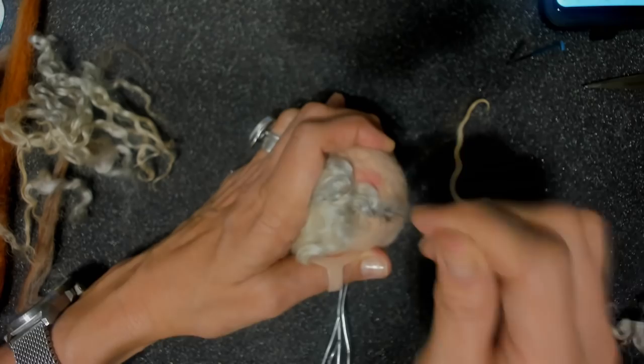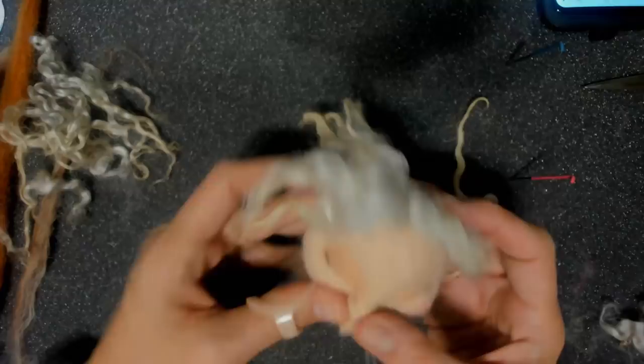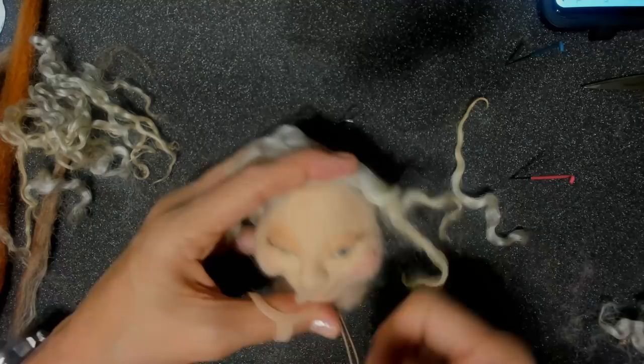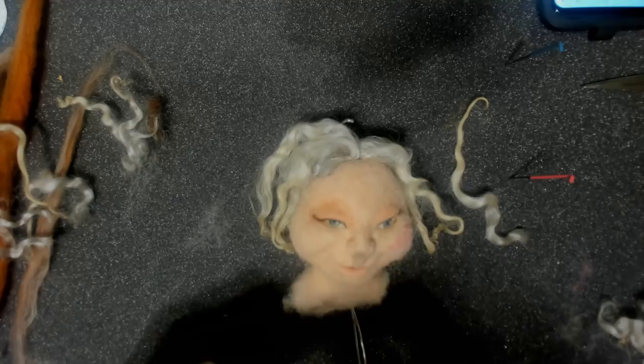Okay, so here's this one and this one. Check this out. As soon as we start to get these hairs in place, look how much more natural it looks having a part and a little bit of lift underneath the part. I like to start to frame the face, and then decide how I want the hair to come down. Generally speaking, it's a lot easier in the back to start a lower layer and build up. But let's build a little more here on the side so we can get to know our dolly a little bit better.